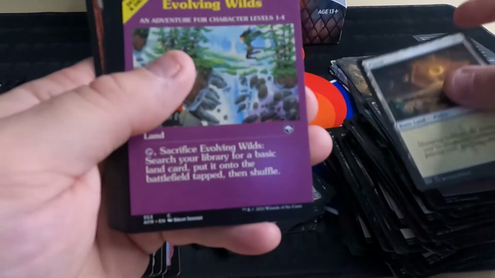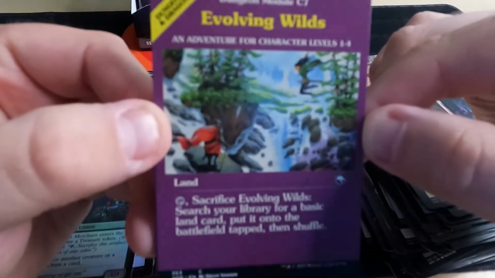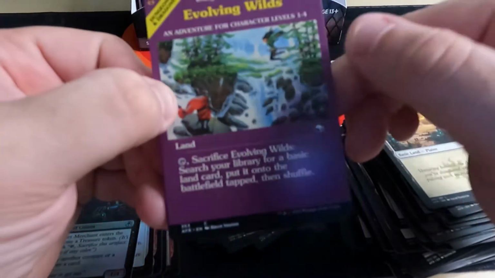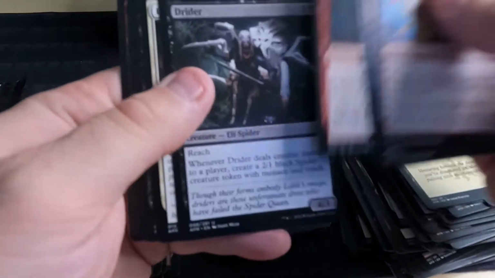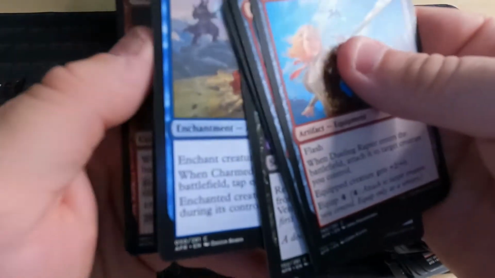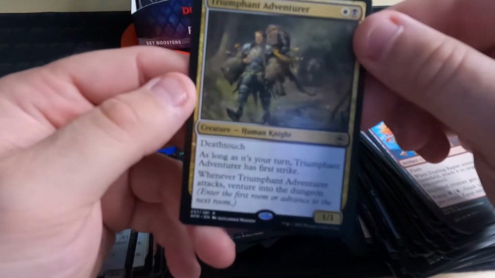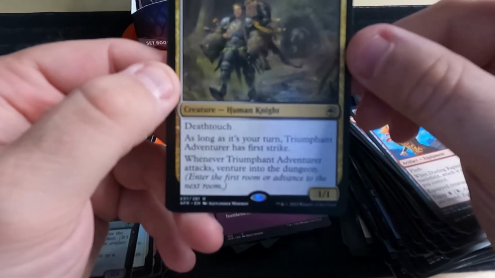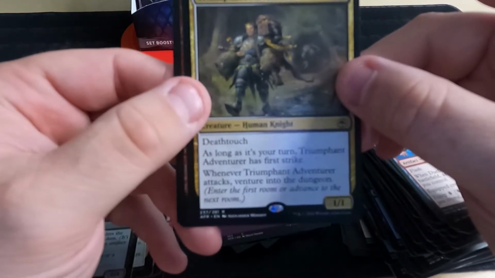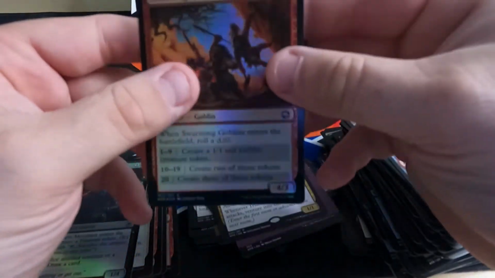Uh-oh. Some juice. Planes, we got an Evolving Wilds module. It's a pretty cool one. Dueling Rapier. Some Demogorgons. Charmed Sleep. Triumphant Adventurer. Death Touch 1/1. As long as it's your turn, it has first strike. Whenever it attacks, venture into the dungeon. So a little bit more venture stuff there.